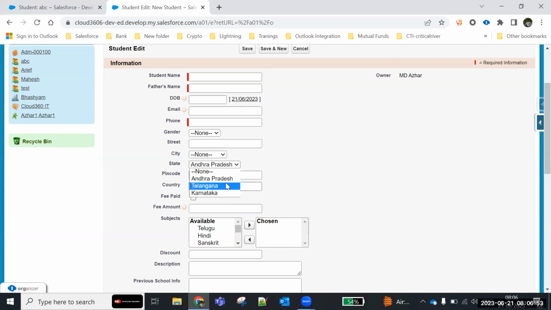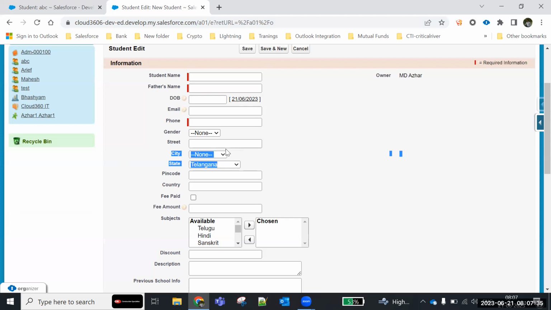So in that case, what happens? You have 30 options here, you will select one, and then here you will see 300 options, correct? And out of that, you have only how many? 10 cities are there. You just need to see 10 cities rather than 300 values, because you'll select the city from the state only, correct? But now it is showing all. So how do we do this? How do we control this? This is called field dependency.